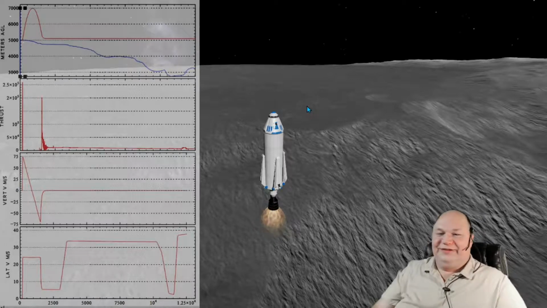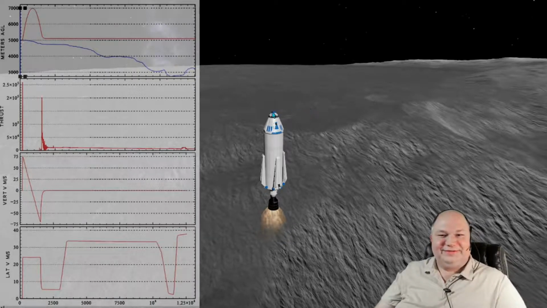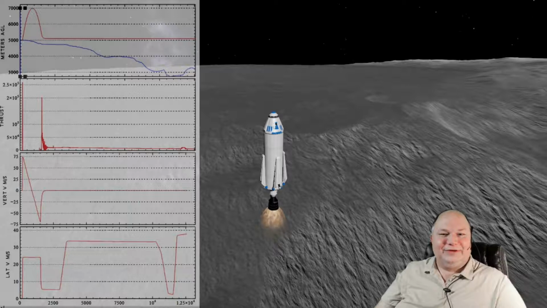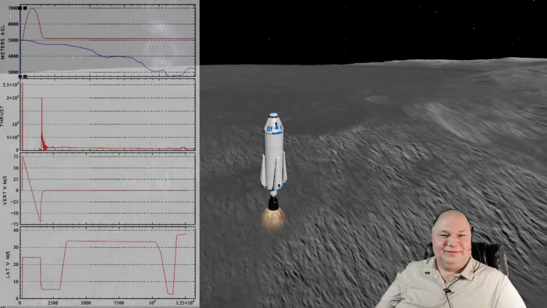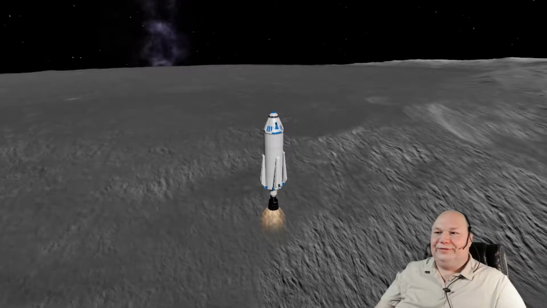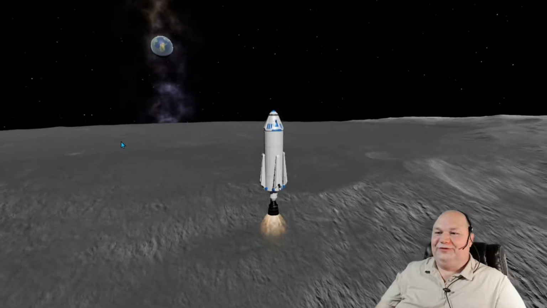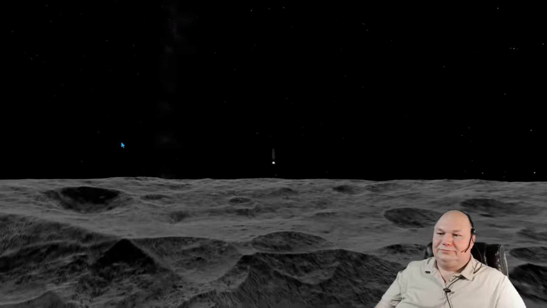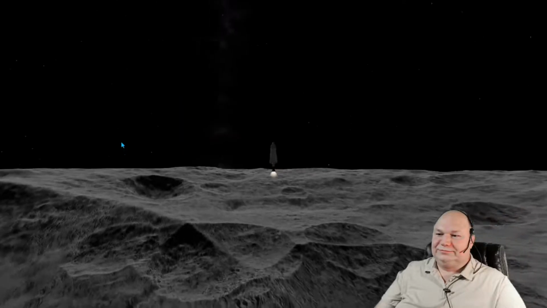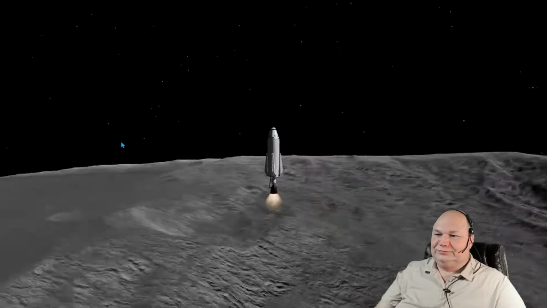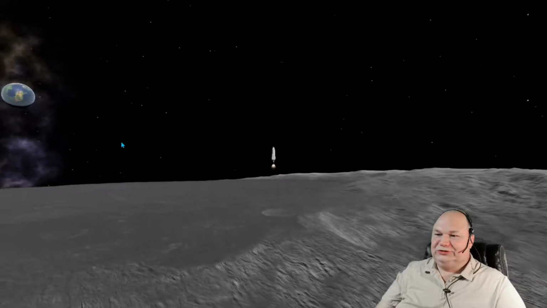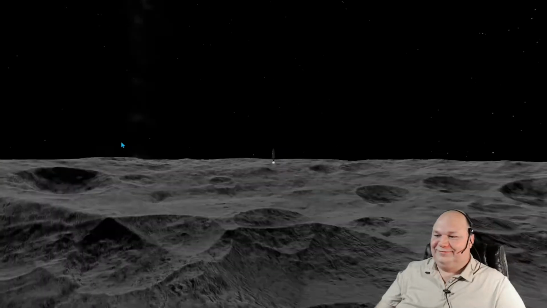Because I kind of like having this view of it, where you don't have all the other stuff in the way. Just hovering nice and flat.